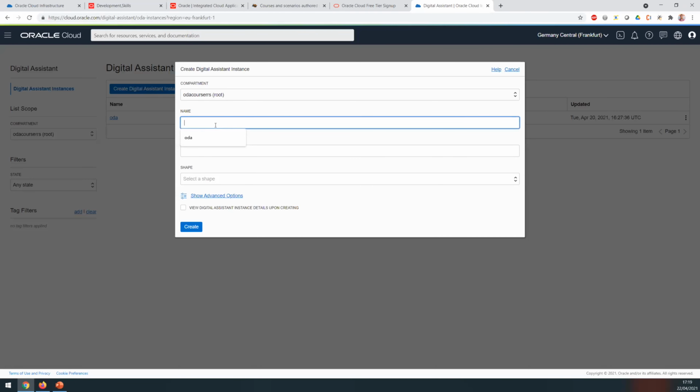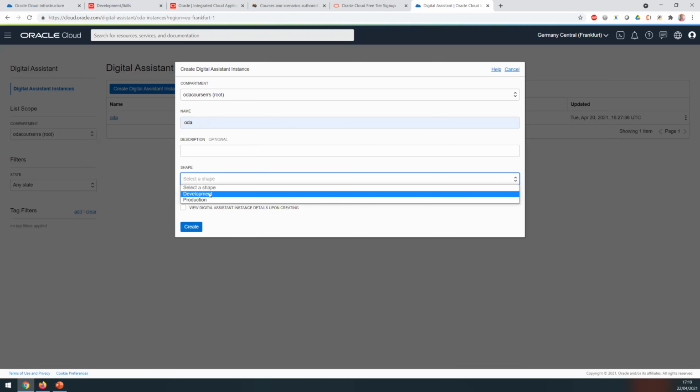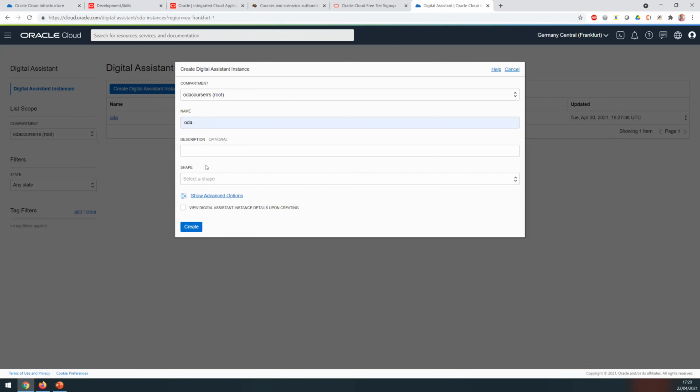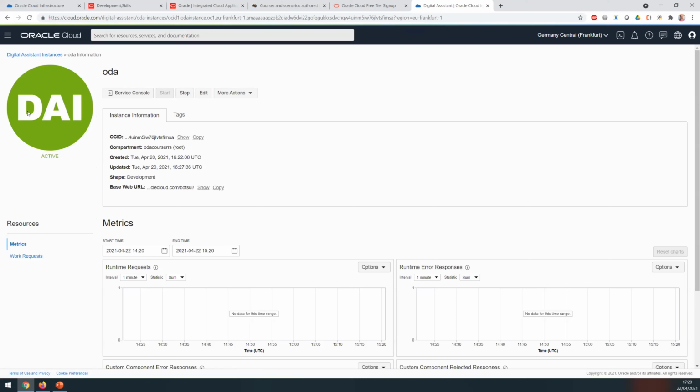Here you can provide any name you want, for example, ODA, and select the shape. The shape, development or production, just for you to know, is in the end just the number of minimum requests that you will be charged for at the end of the month. For the hands-on labs, I recommend using a development shape because the 500 credits will last longer. So you fill in the data, click on create, and wait a few minutes until the status of the instance is active.